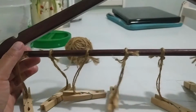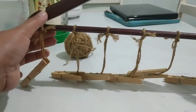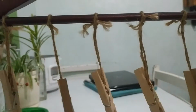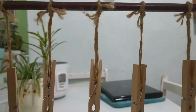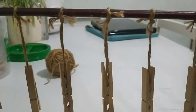Okay, here we go. I've already put all of it, but it's up to you how many pegs you would put here. I put 8. I usually hang underwears here, so the underwear would dry easily.